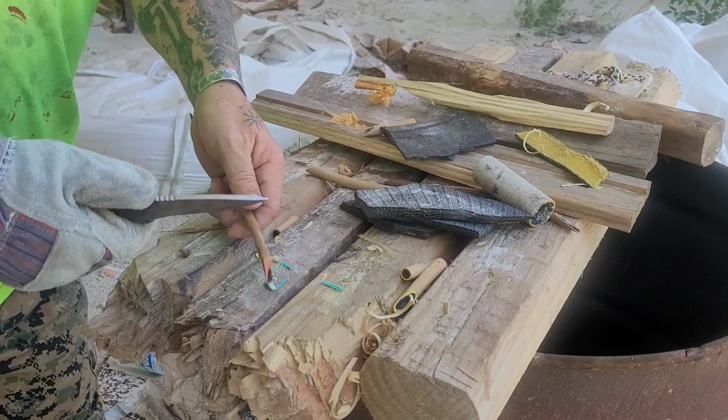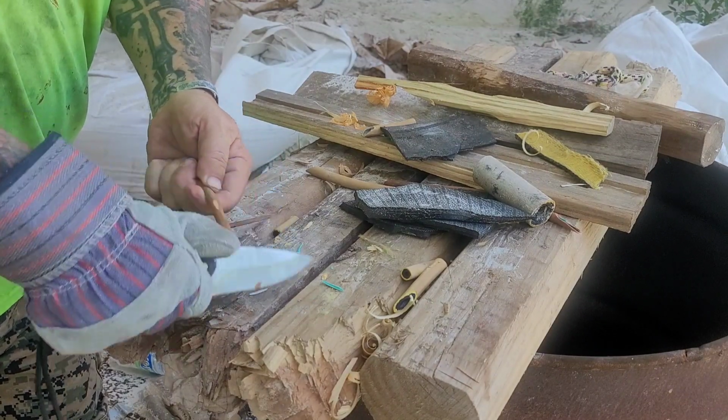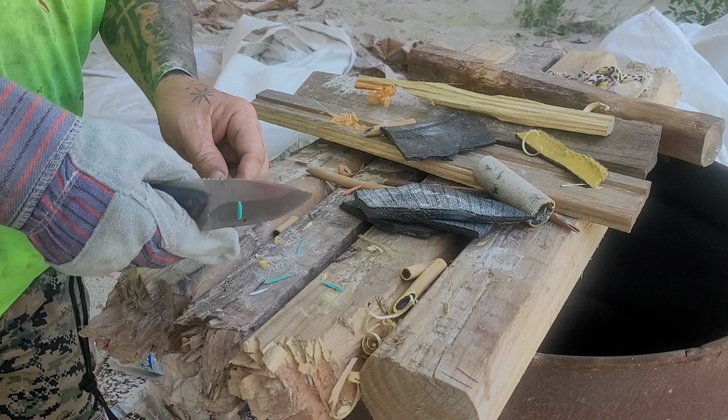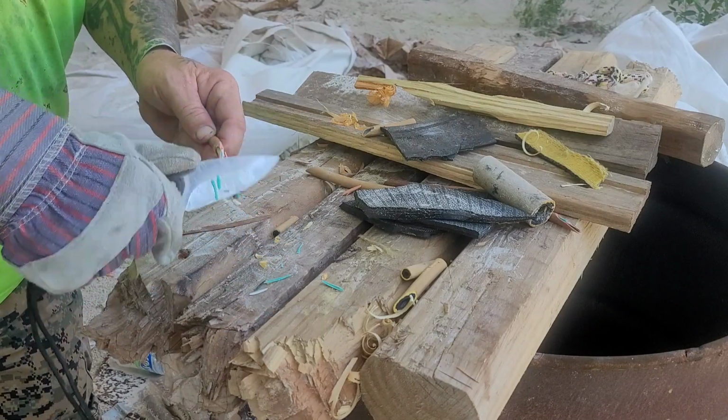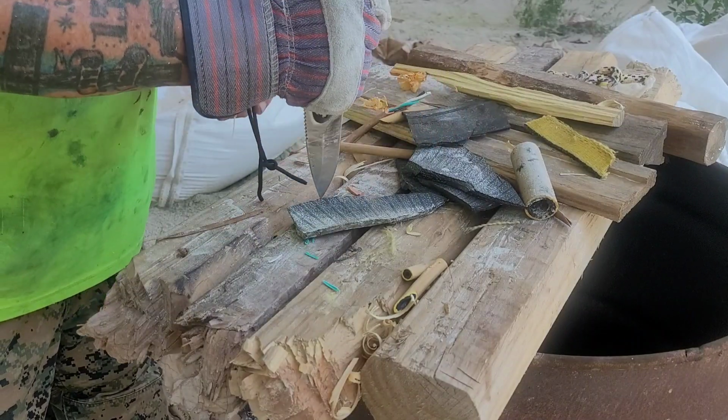But I've said this a million times: if it hurts to hold, you're not going to carry it. I am thankful, Matthew. Thank you for sending it, man. I really am intrigued, and I'm really excited to have a conversation with you about the knife and pick your brain on it. Guys, that being said, we got to do this part.